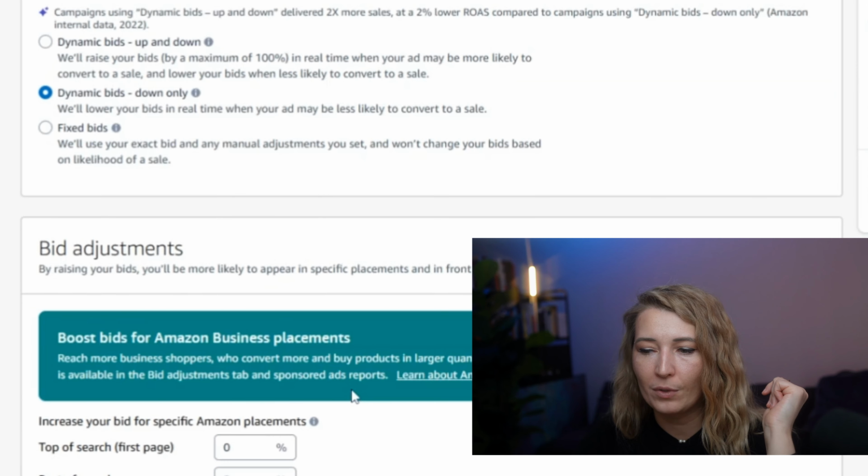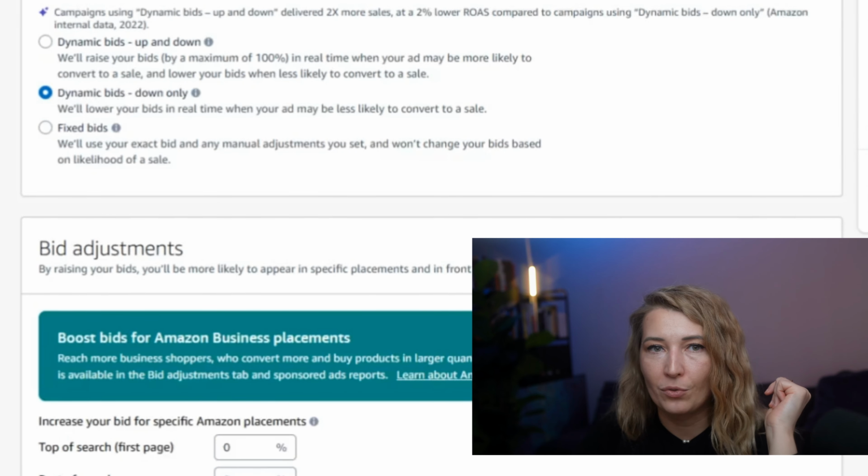And if we're going to add any bid modifiers, we are going to have even less control over where we're going to show up and if we're going to show up profitably. The goal with Amazon ads is to get cheap sales, especially with these campaigns, because this is a discovery campaign.